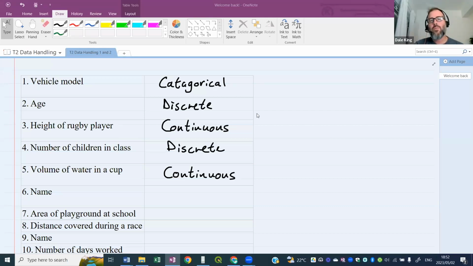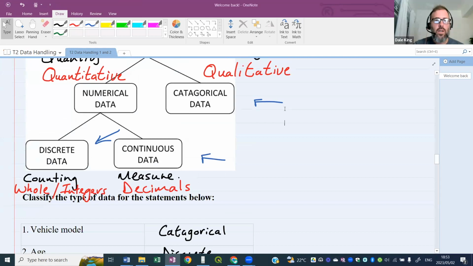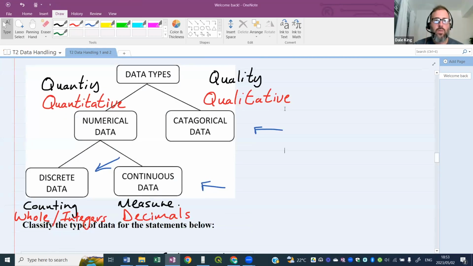Got a question. Is it possible to have two types? If you're classifying data, you can't be on two branches, so it's either one or the other. If you look at the diagram above, it's a good question. You can only end up in one of those places. You can't be a combination of the two. So you're either numerical or categorical. That's a definite split between the two. Some people will argue discrete and continuous, but in the exam, there will be no gray area. It will be one or the other. So don't worry too much about it, but it's an interesting question.